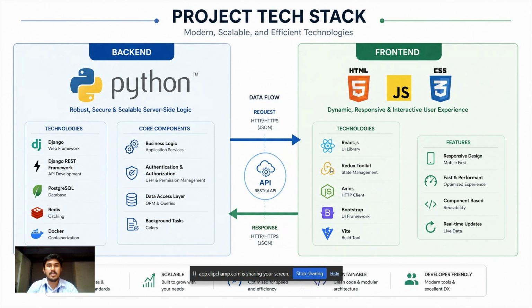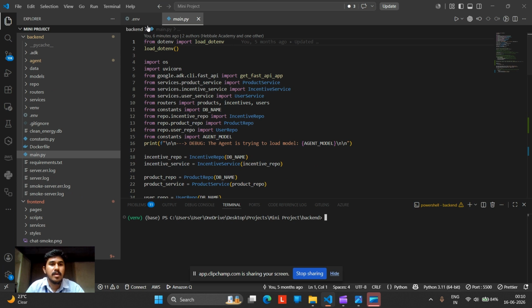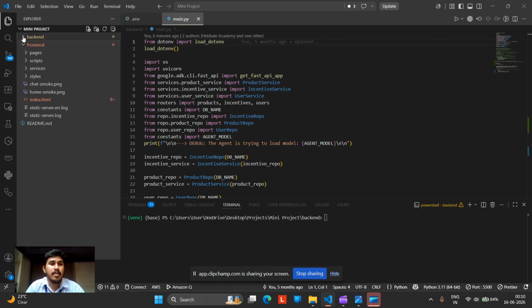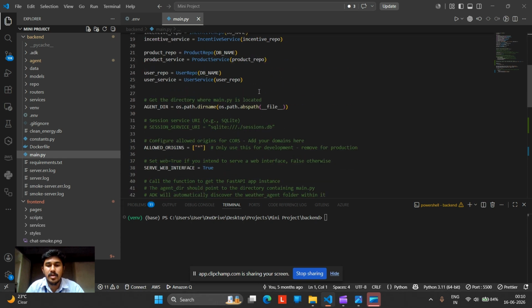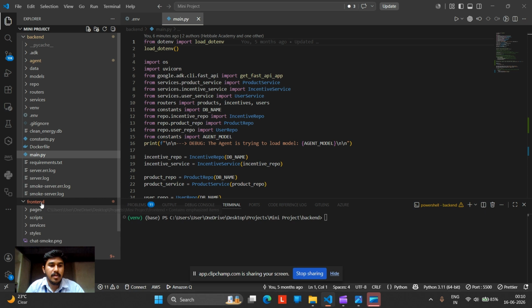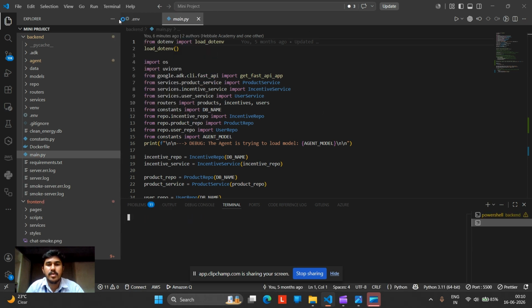Setting up is incredibly straightforward. So let us go to my project file through VS Code. So yes, this is my project file that has been mentioned as a mini project, and I have both the backend and the frontend files over here. And this is the main file that has been already opened. Let's open a new terminal. In the new terminal, let us navigate to the backend and install all the requirements in order to run the backend.